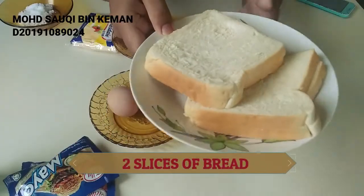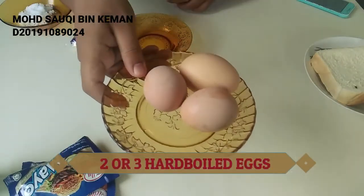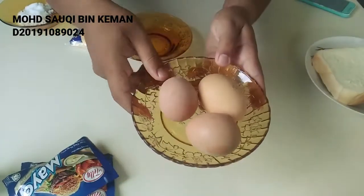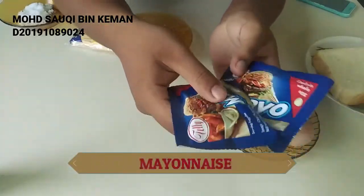Firstly, we need 2 slices of bread like this, and after that hard boiled eggs like this. This is a hard boiled egg, it's still hot. And after that, a packet of mayonnaise, a packet like this. You also can use it like this.